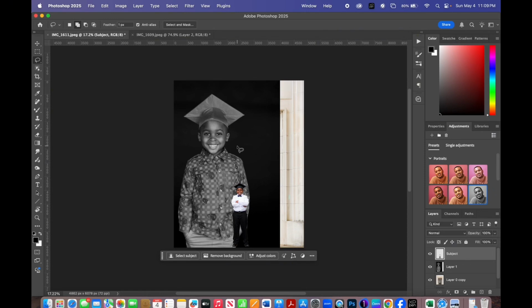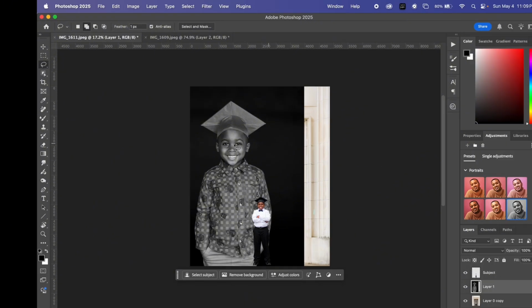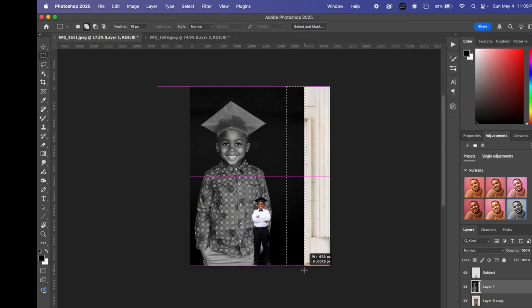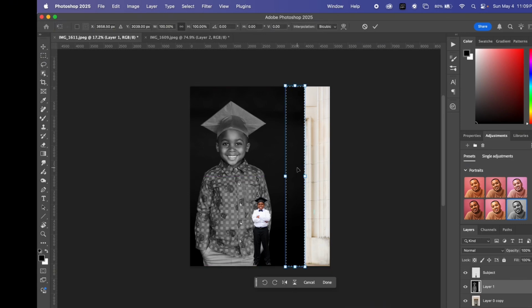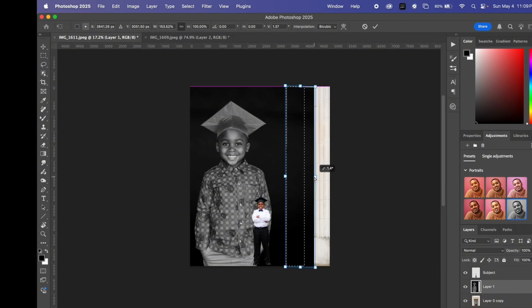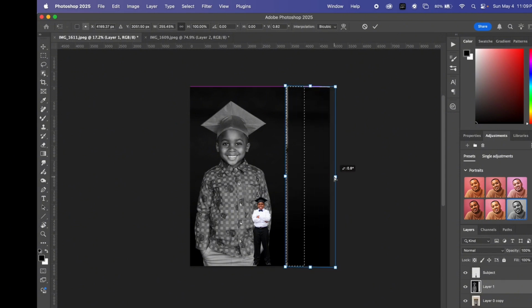I'm going to move the subject back up so that he's in front of the overlay. As you can see, we've got some extra space there, so I'm going to use my marquee tool to make a selection of the edge of the picture, and I'm going to right click and hit distort, and I'm going to drag that black space all the way out to fill that in.